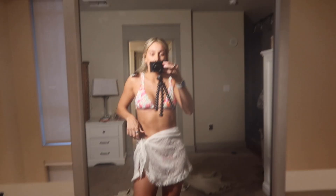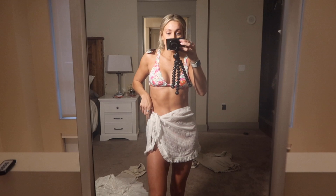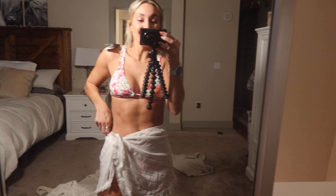Next is this little sarong. I actually got this in Seattle — crazy, right! Everything But Water is another great swimsuit cover-up store. I love this detail with the little fringe, it has little white lines, and it's kind of see-through. Easy to throw on — sarongs are always my favorite cover-up. I'll probably be throwing this on a lot.